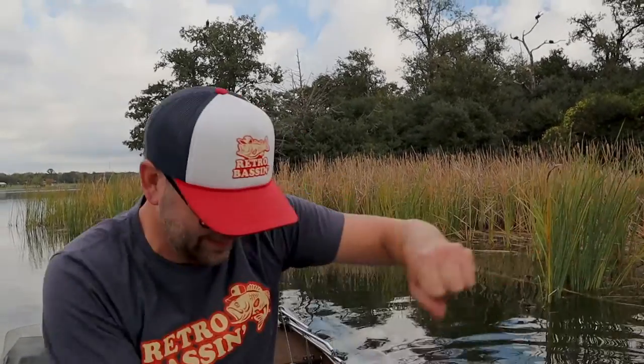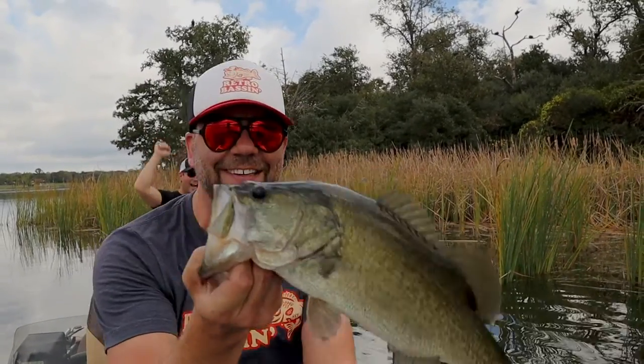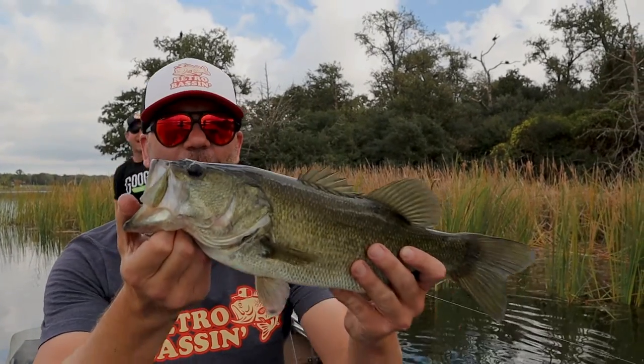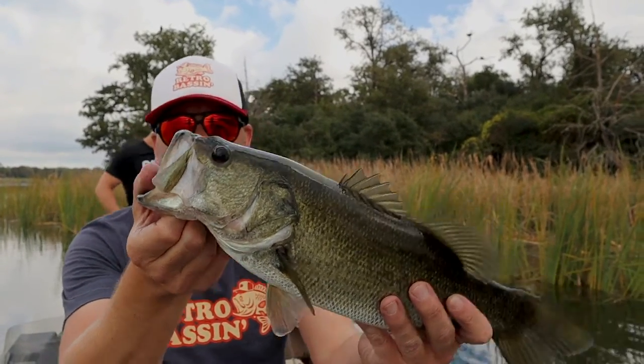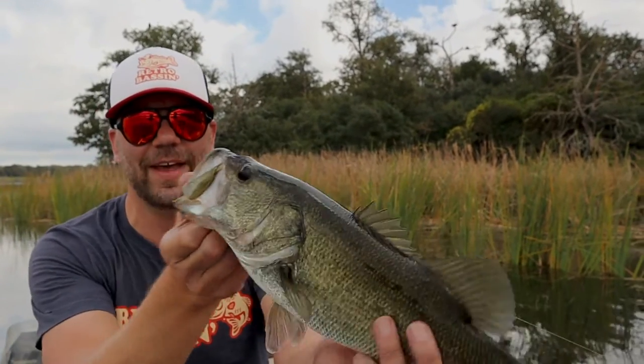Oh, yeah, really good time. There we go. Look at that beautiful fish. I swear he jumped out of the water and hit that jerkworm before it even touched down. Oh my goodness, he almost jumped and caught that. That is another really nice fish. Oh man.